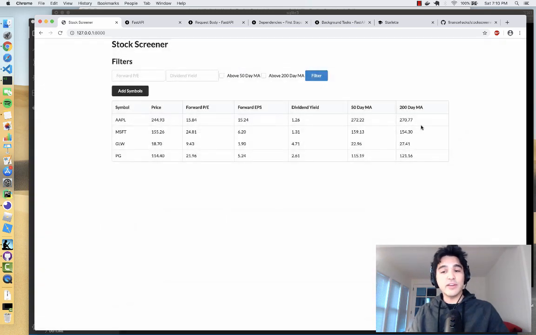Now, I got that instant response even though in the background it fetched a lot of information from Yahoo Finance and went through each of the symbols, found the profit to earnings ratio, EPS, et cetera, and it also had to update the database with all that information. Nonetheless, I didn't block the UI. I gave the user some instant feedback and was able to perform those tasks without really interrupting the flow.